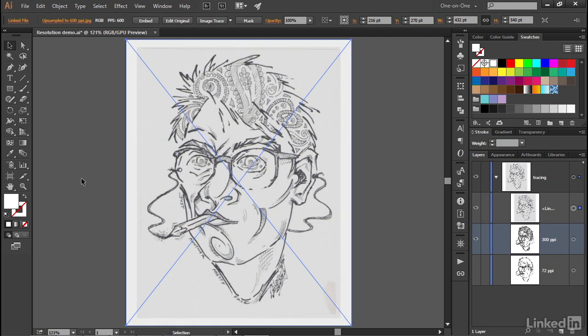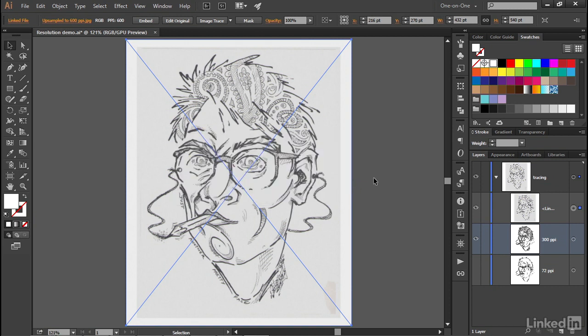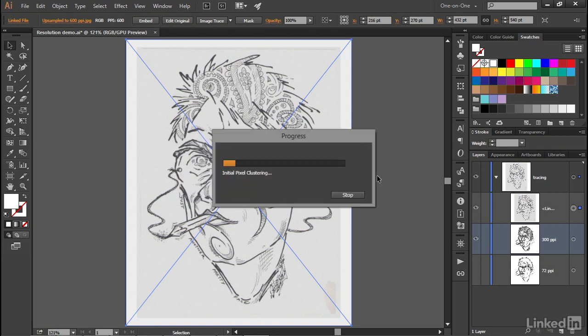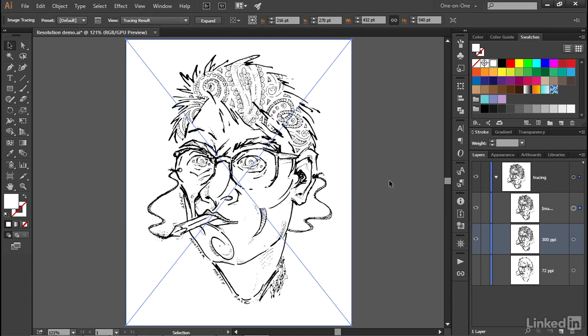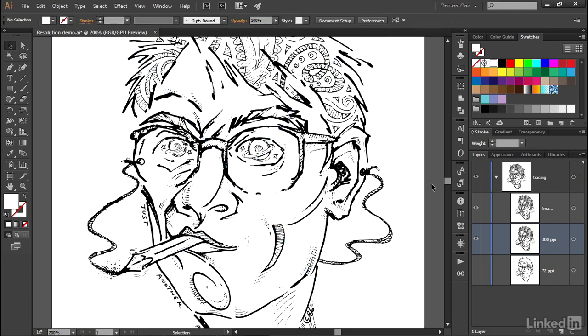All right, now go ahead and zoom in just a little bit, and I'll return to the Image Trace button and just go ahead and click on it. At which point, of course, Illustrator will warn me that this is going to take a while to trace because, after all, I'm working in a higher resolution, but that's what we want. You may at this point want to turn on the Don't Show Again checkbox so you're not reminded of this bad advice in the future, after which point go ahead and click OK in order to begin the trace. And it is going to take a few moments here. You are going to see 1 or 2 progress bars go by, after which point I'll just go ahead and zoom in and I'll click off the image to deselect it.